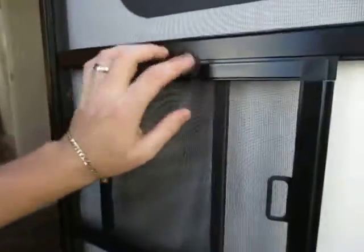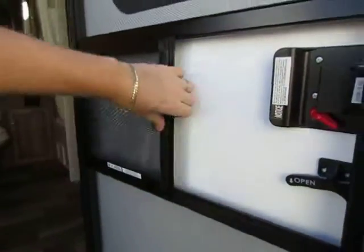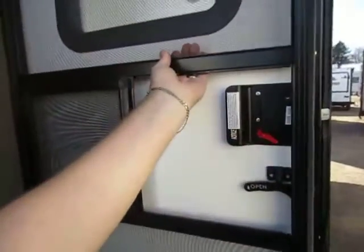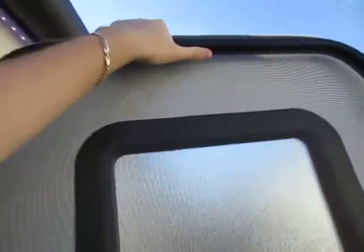Just little stuff like they have a little bit different framed door here, so it's a little more robust. A lot of people make the mistake of pulling on this to shut the door. Either try to grab the door jamb or maybe grab this part right here. I'm tall enough, if I'm inside, I'll grab the top of the door, but those are things you don't think about. People rip these off all the time because they're just not thinking about it.